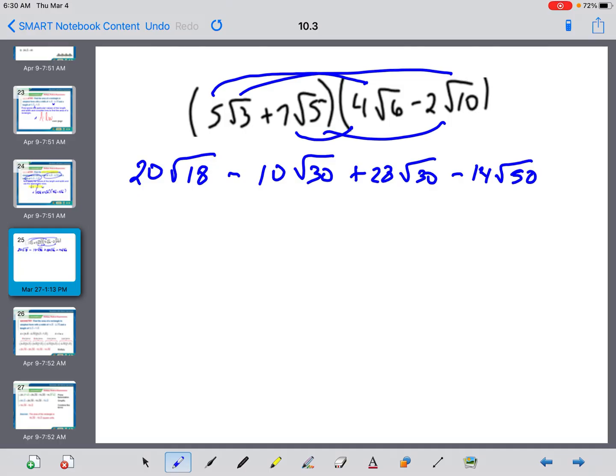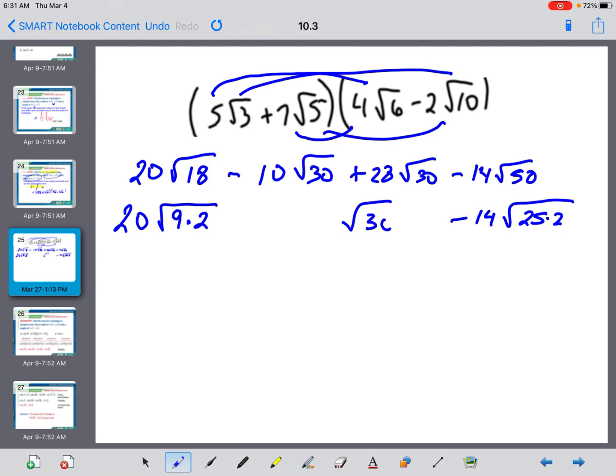Now, presuming I made no mistakes in that step, I do see the two middle ones are like radicals. They don't have to be just because of the O and the I, but in this case, they appear to be like radicals. I notice that the 18 has a square hiding in it, and so does the 50. I'm going to go ahead and put these two fellas together because they're like radicals. And so it's the square root of 30. And since we had a negative 10 and a positive 28, I think that's a positive 18.